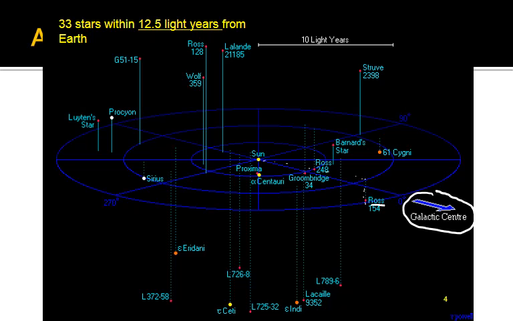And this is trying to show three-dimensionally on a two-dimensional screen, and that's where Ross is. If you look at the scale here, 10 light years, you can visualize how far that is away from the Sun. Here's another one up here, so you would come along this radial here and then go up to it. And that gives you some perspective. 12.5 light years from Earth, we would have 33 stars.